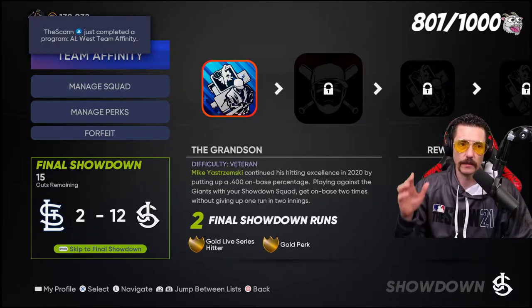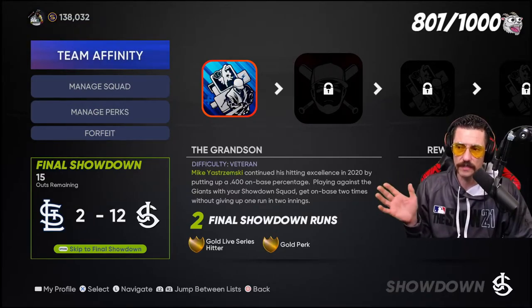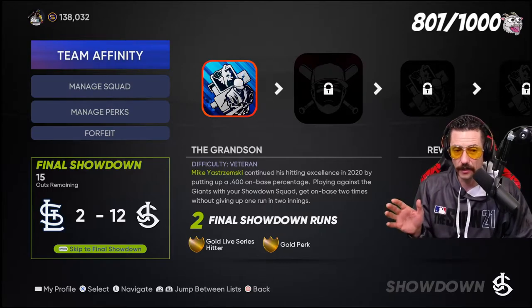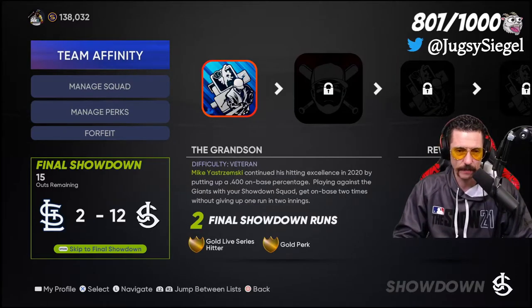So if you want to know who you face at the end of a showdown, all you got to do is see what team you're playing and then know what their 42 series card is. In this case, we're playing the Cardinals at the final showdown, and their 42 series card is Jack Flaherty. So you know you're facing a right-handed pitcher. It might be a good idea to load your lineup with left-handed bats. Just kind of a little sneaky tidbit there.